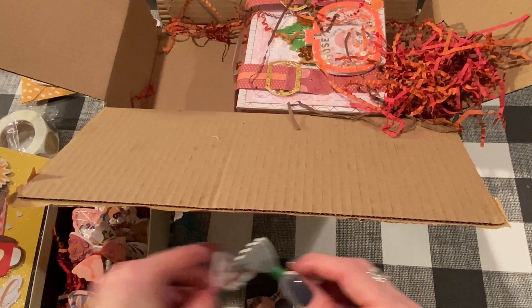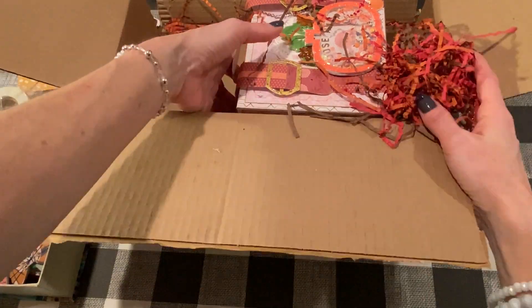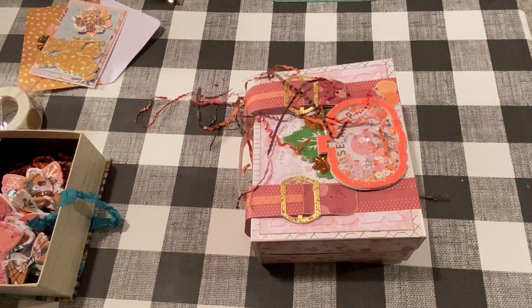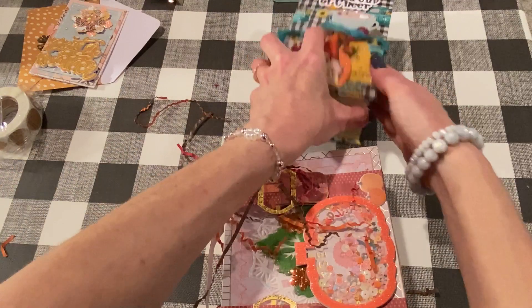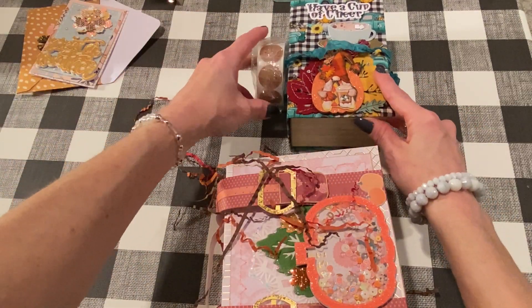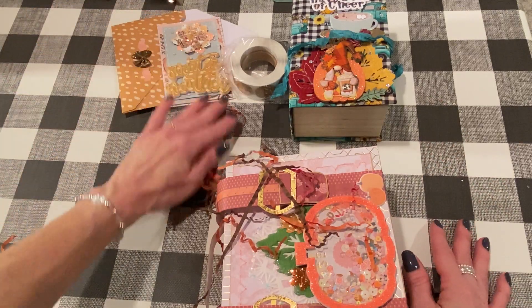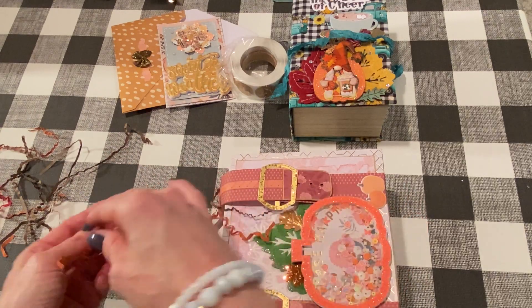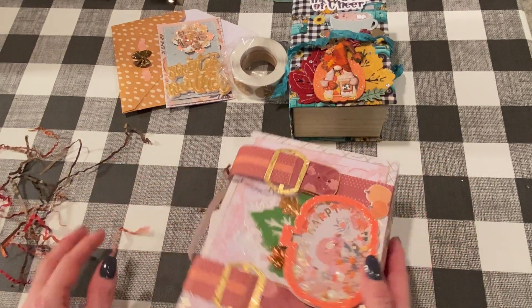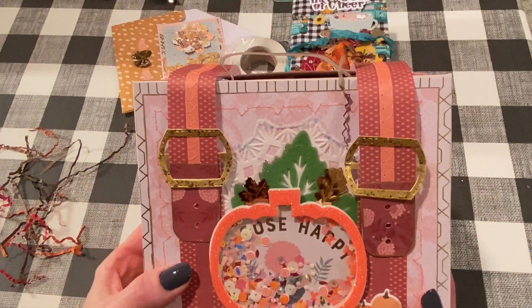Let's move these over so we can get to the next box. I'll put the pretty bow box over here and the labels that I love, and then the pretty card and the envelope. So let's move on to the last package. It's like — oh, she made me a suitcase! Oh my gosh. Let's take a look at this beautifulness.